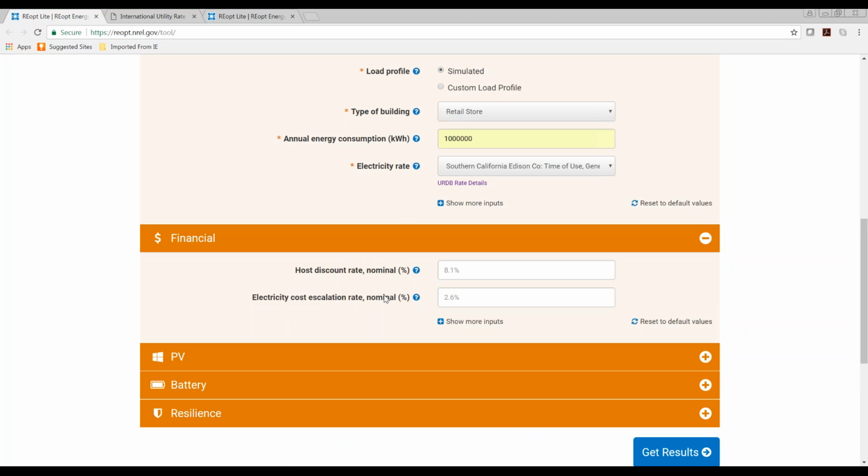So we've highlighted some of the most important drivers of the results, and so those will be the first inputs that pop up. So the default electricity cost escalation rate here is 2.6%, and that's based on the EIA average value for the U.S. But perhaps you had more detailed information about your region or your state or from your utility based on historic costs. And so you could override that with a different value if you wanted.